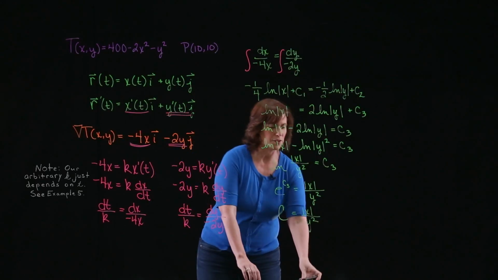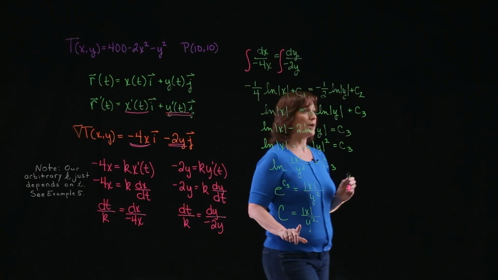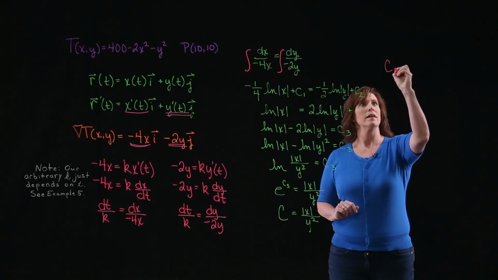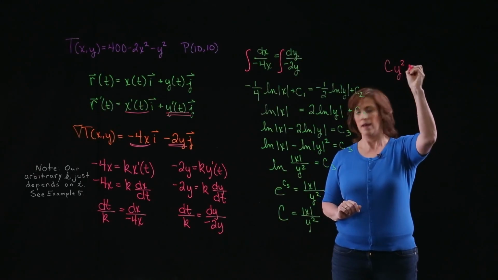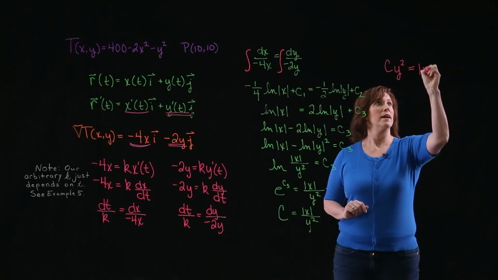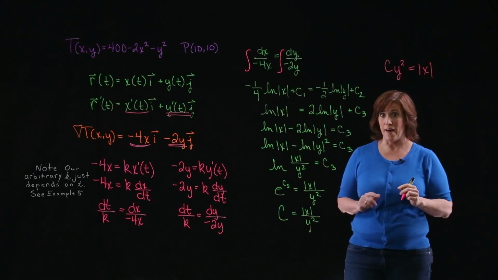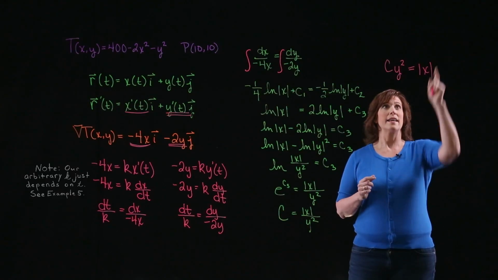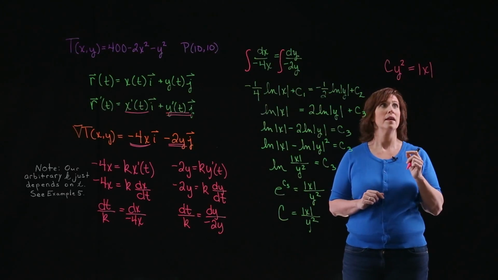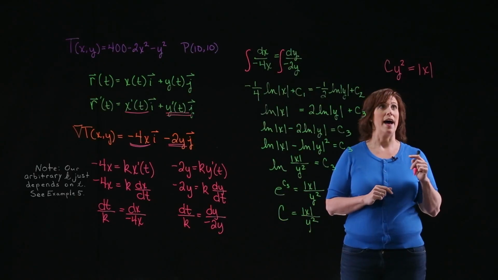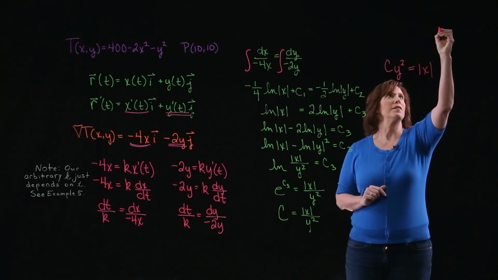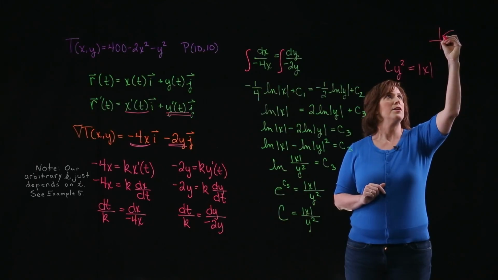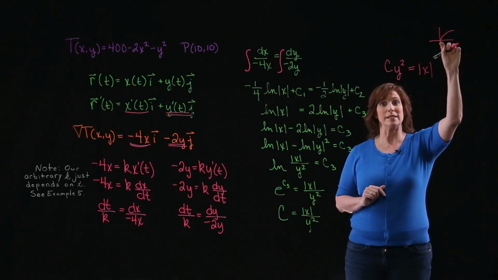Okay, so if I want to now, I can go ahead and rewrite this equation as c y squared equals the absolute value of x. And if you think about what this looks like, it's going to look like the top half of a parabola, a sideways opening parabola, in fact. And if you think about a parabola that's opening sideways, I know that I'm eventually going to be hitting the point 0, 0.